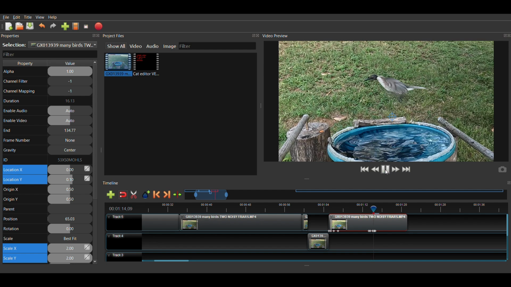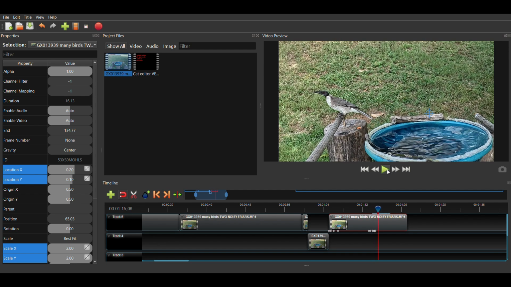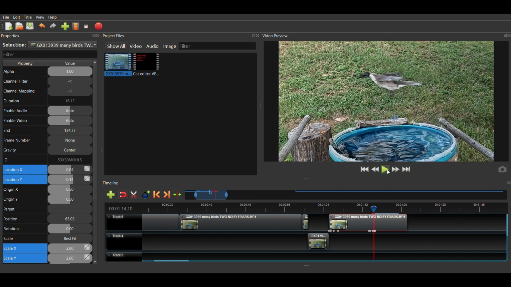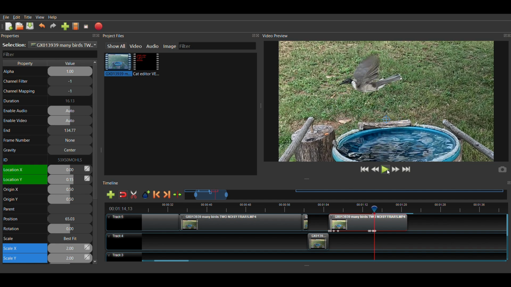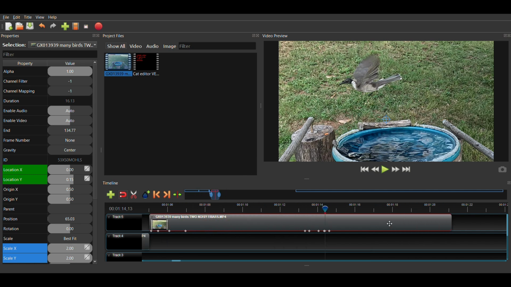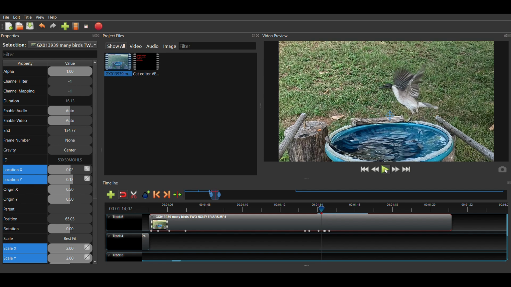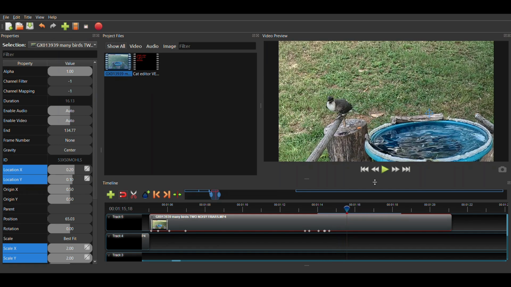If it smooths out the trip. Okay, hiccup, I put the X in again. So we'll go 0.06 there. And try that again. That was a bit smoother.